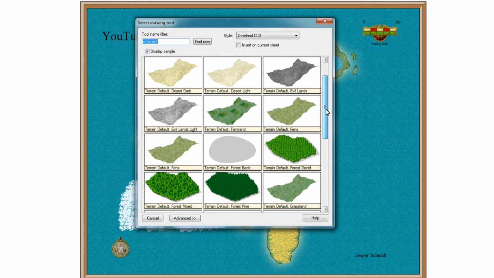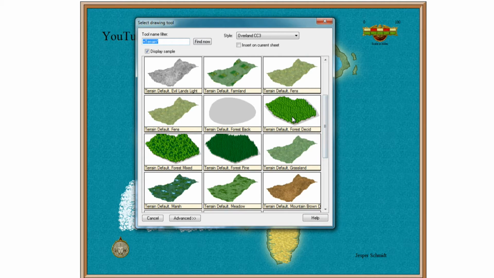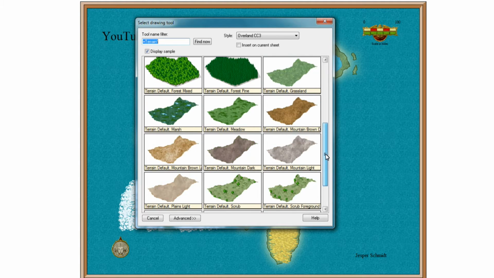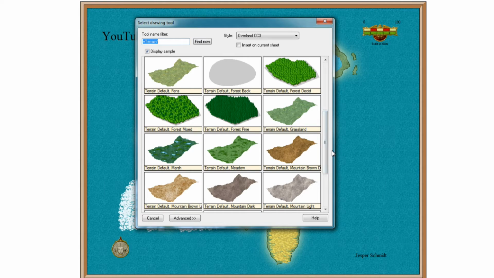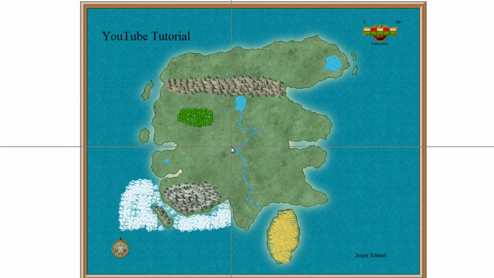The same thing I would say for the forest parts. I like the method that I've shown you in the previous video much better, but you can try these out as well if you want. But the stuff that could be working is actually, I think, usually the swamps, usually the marsh, and meadows actually work out okay. So let's say for now that we want to add some meadows. So I'll left click meadows. And then I need to decide where I want meadows placed on my map.